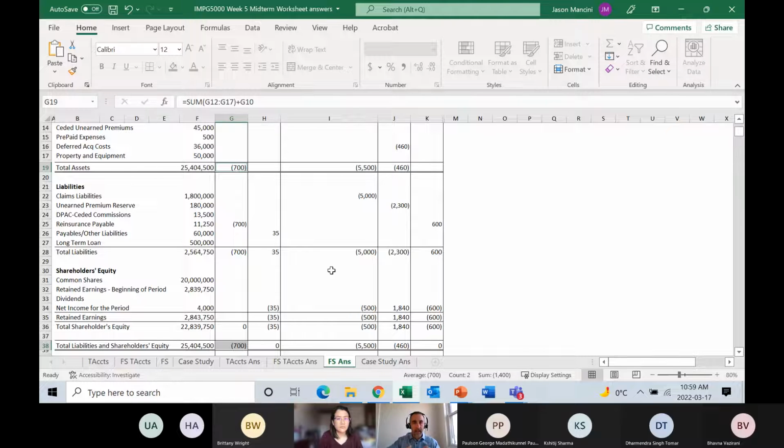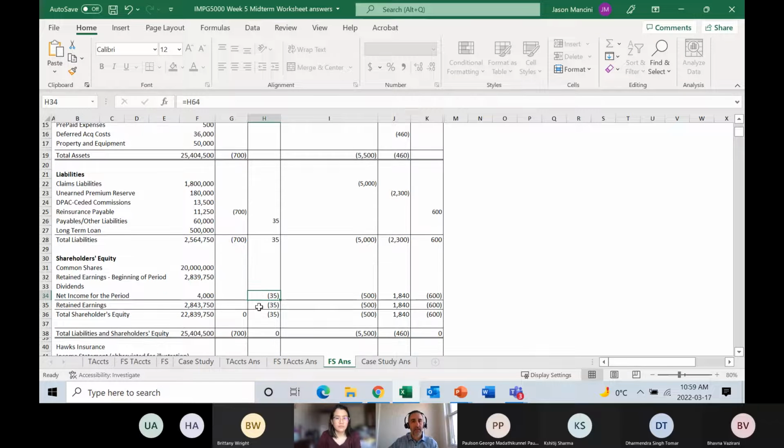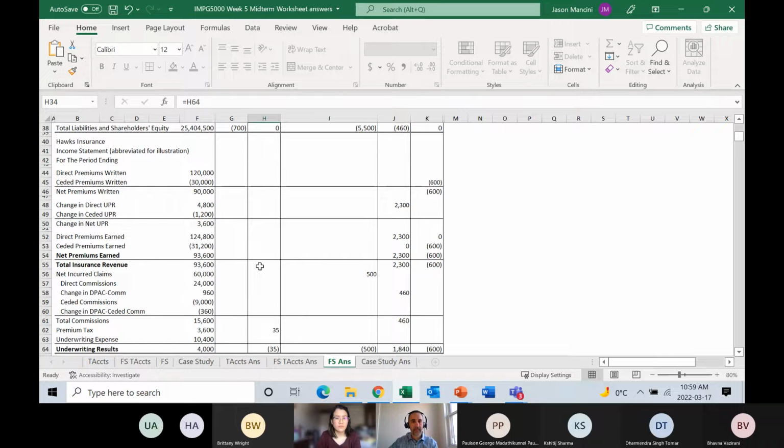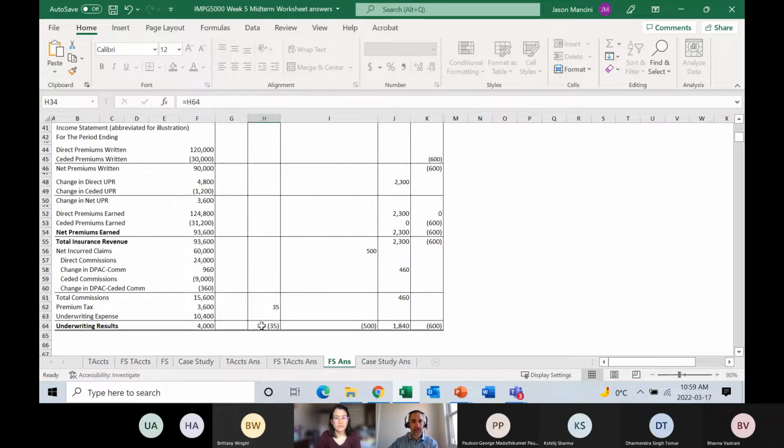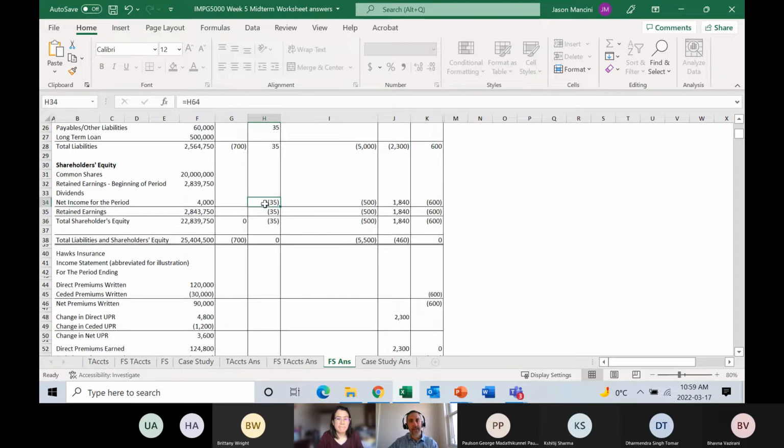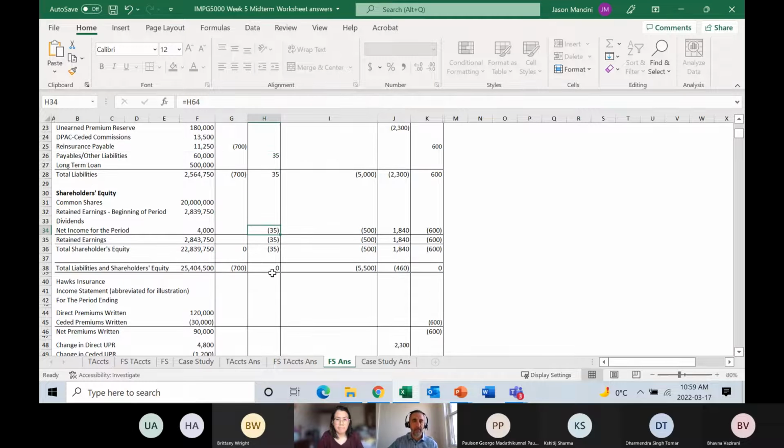Then you know you have the signs and the totals correct as far as the impact and liabilities go, and bringing in this net income amount so that your equity is impacted. Again, I think for the most part that this part of it, bringing your income up into the equity on the balance sheet, was done well. Just a few places to make sure that everything was balancing and you're not doubling up on an entry.